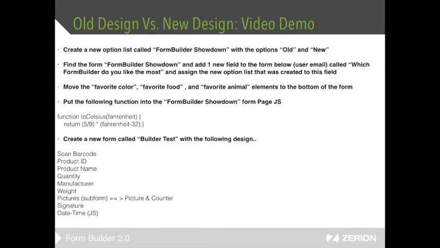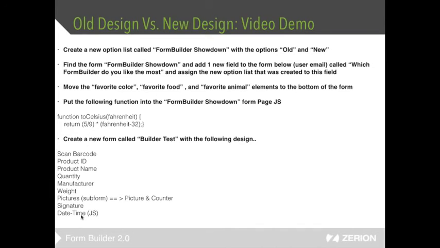So I'll go ahead and throw this up here. Basically, I just tried to come up with a list of steps that somebody would have to perform. These are not uncommon steps that your form builders are doing every single day. So this really is creating a new list and then assigning this list to a form, or sorry, an element within a form, moving some elements around within that form, adding some JavaScript functions, and then creating a new form altogether with the following design that you can see below here. So not a lot of steps, but you're going to see that there's a pretty significant difference between the old interface and the new interface.